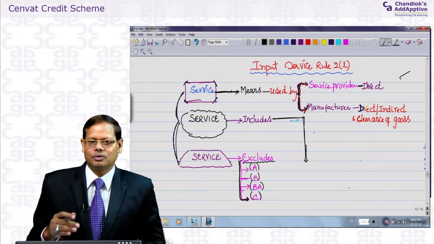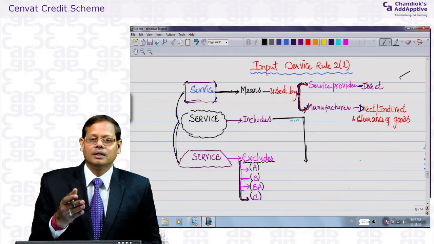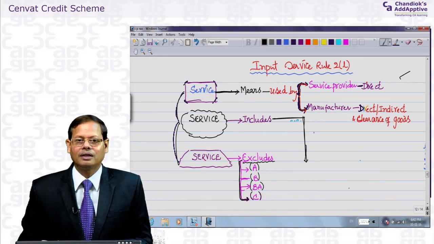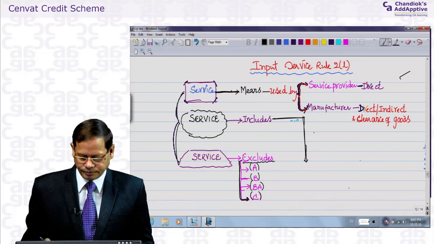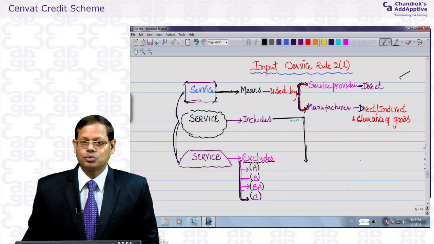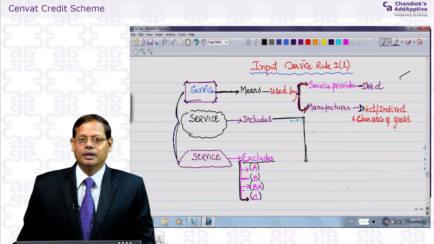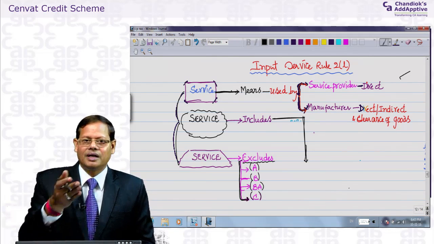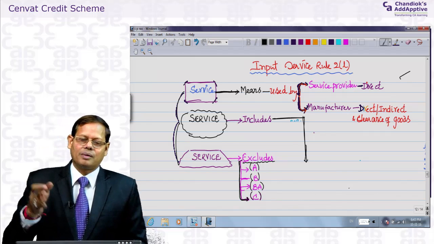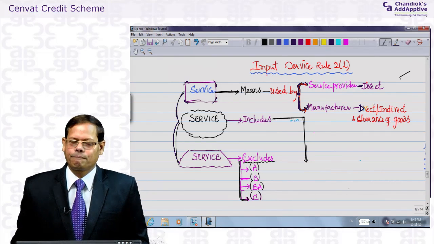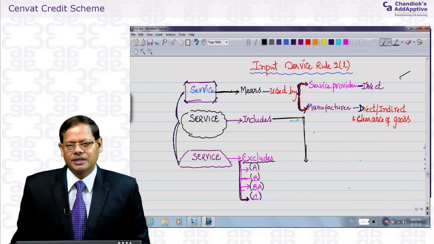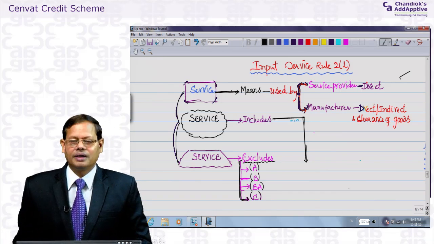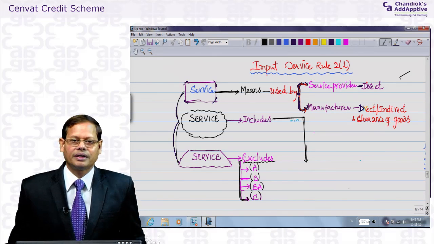So, you are given the eligibility to take CENVAT credit on that input service, where suppose you have employed a person as an agent. You are manufacturing certain goods which are excisable and dutiable, you are paying duty, and to sell those goods, you have engaged an agent on commission basis, and he is selling and collecting some commission. On commission, he is charging service tax. Okay? So, are you eligible to take credit? Yes, because it is on dutiable goods, not exempted goods.